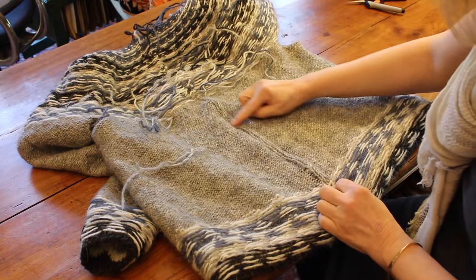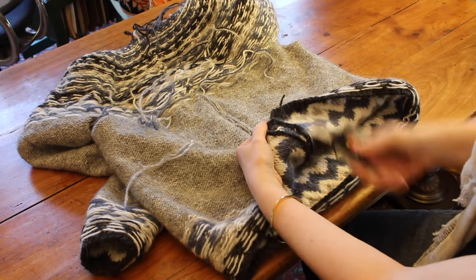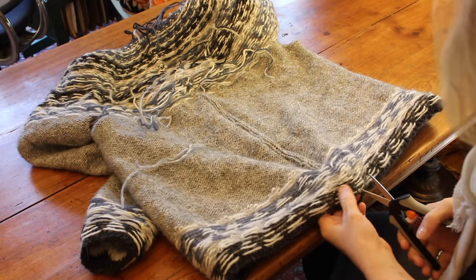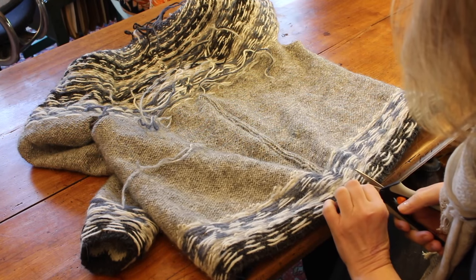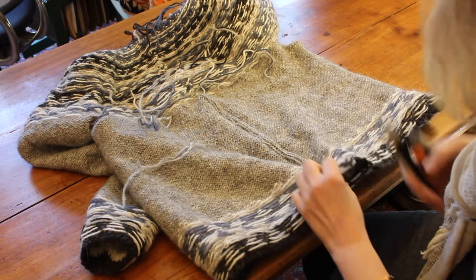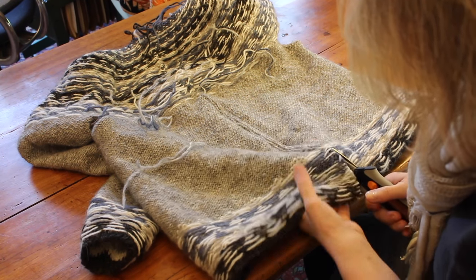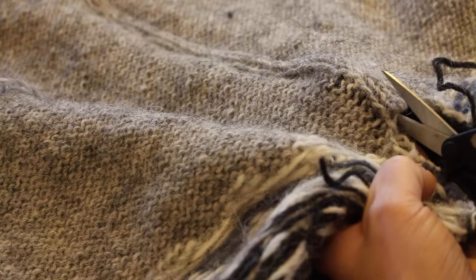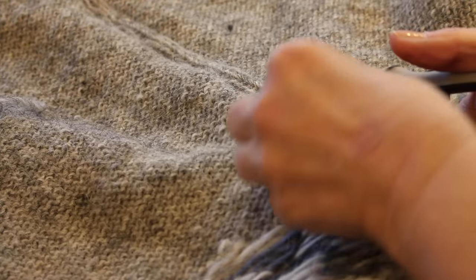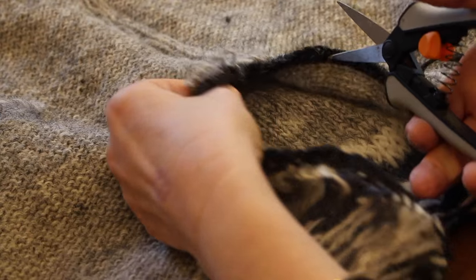But it's really easy to see in the plain part of the sweater. So as long as I'm between these two crochet chains I should be good. Here I go. This is so scary. Look at that. Look at that. Thank you Raga, you're a goddess. That's all there is to it. It creates all these little dingle dangly things. It's kind of worrisome. I'm going to deal with those later with a ribbon.